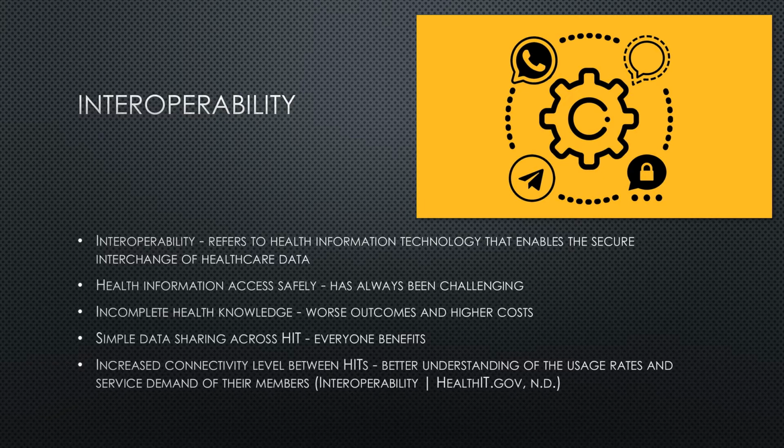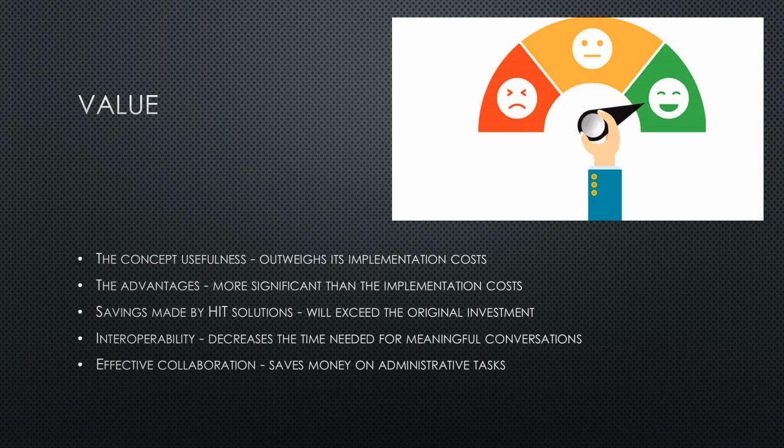When healthcare systems can share data easily, everyone benefits. Health plans might get a deeper comprehension of their use rates and service demand with more tightly connected health information systems. The value of these ideas should exceed the expense of implementing them. The advantages are more significant than the implementation costs.